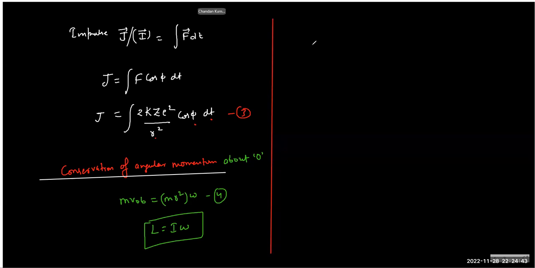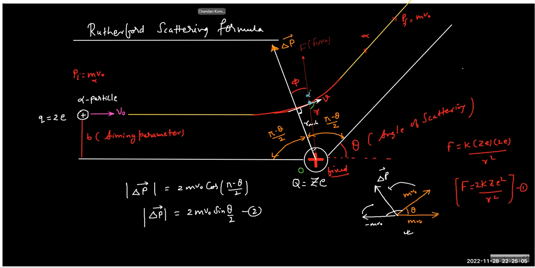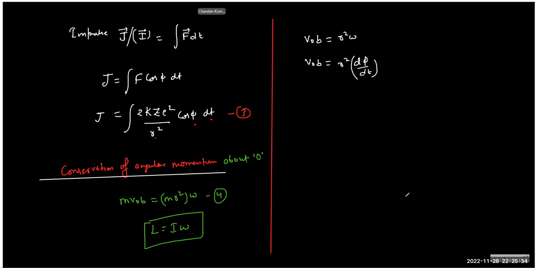So now, the fourth equation is something really interesting, which will let you realize something. If you simplify, what you can see is that V naught B turns out to be R square omega. But what is even more interesting is that omega we can write as d phi by dt. That is the omega definition, the rate at which you change from the reference. As you move, phi will increase. At the very next moment, you will move by d phi.